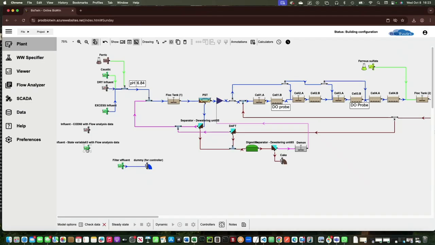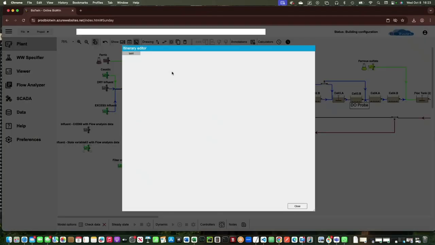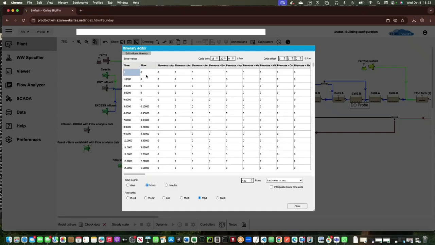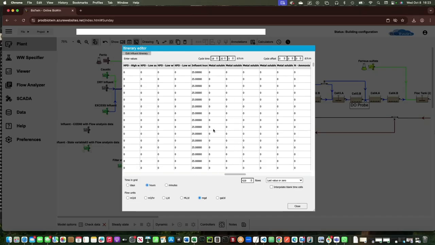And if I double click on that and I scrutinize the pattern, you can see on some days, some hours, the flow is 0, and on other hours, the flow is not 0. And by default, with this element, all the concentrations of the state variables are 0 except the I and I. So by default, we just put a little bit of I and I into this state variable element representing the storm flow, because that is usually what you see in storm flows. There's a surge of inerts that come, but not much else. It actually dilutes the COD and N and P loads coming into the plant, right?